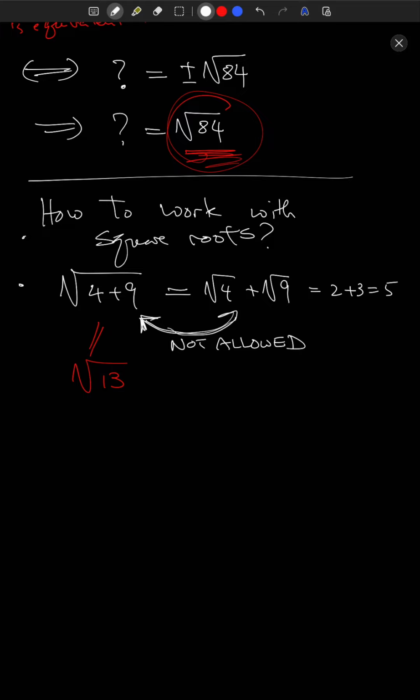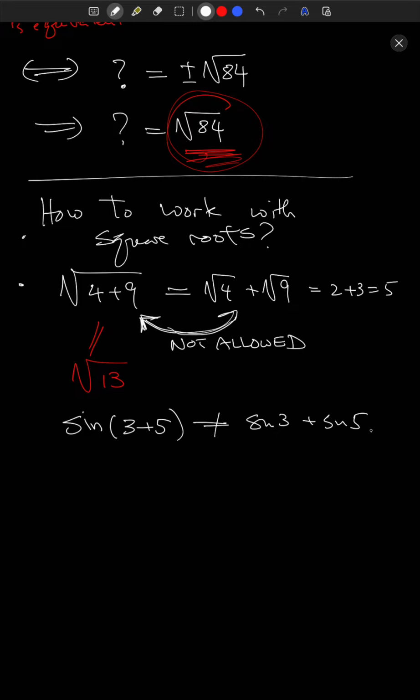And when I say you shouldn't do this anytime you have parentheses, it's going to be the same. I'm going to emphasize this very, very heavily when we talk about functions next week, or maybe the week after, that you cannot move things in or out. So we'll be talking about the sine function. We'll describe exactly what it is when we get there, but for now, I just want to emphasize that when you have a function like sine of x, sine of 3 plus 5 is definitely not equal to sine of 3 plus sine of 5. Or maybe for a more pedestrian example, just with parentheses, 3 plus 5, whole thing squared, is not equal to 3 squared plus 5 squared.